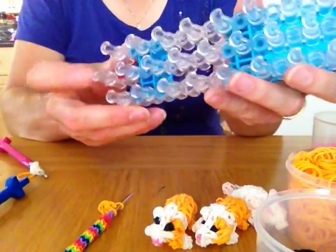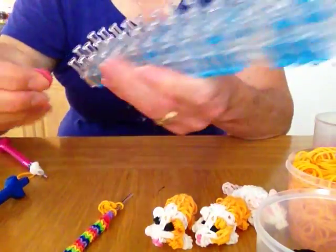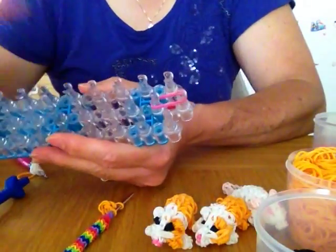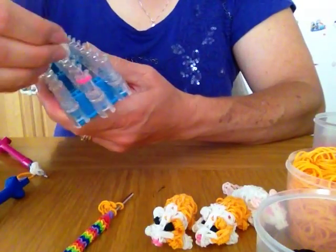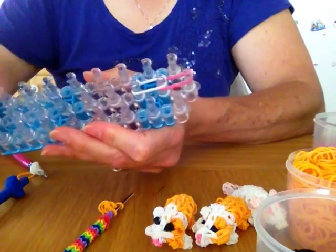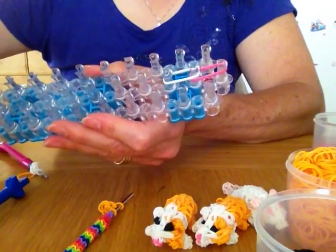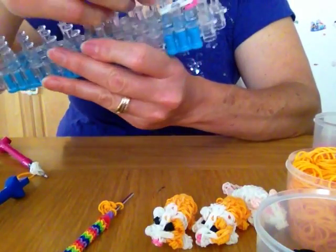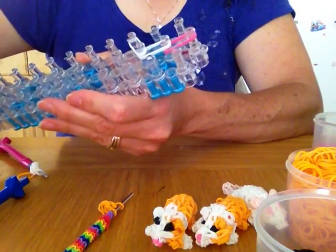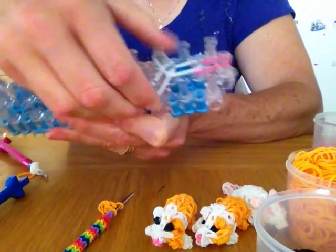Okay, I'm going to start with the arrow pointing away from you. You're going to start with 2 pinks. That's going to be in the nose. Just like that. Alright, now we're going to do 2 whites. Just like that. Now we're just going to go around, okay? And since we're going to do orange, we're going to do white on either side. Again, another 2 whites. Okay, just like that.